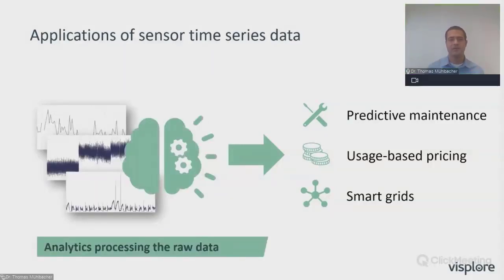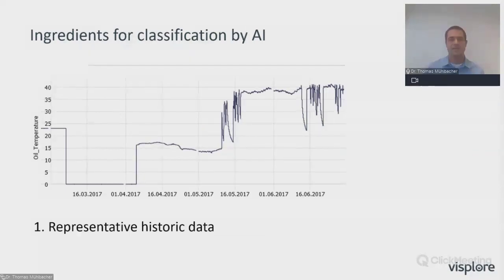There is some analytics constantly processing the raw data in order to extract meaningful information from it. For example, detecting that a machine performed certain operations sometimes, or that the machine was idle. Doing such classifications is a typical example of artificial intelligence. To teach an AI to detect meaningful classes, basically you need two things. First, you need lots of historic sensor data. The behavior reflected by that sensor data should cover what you want to detect. So for example, all types of operations a machine can reasonably perform.